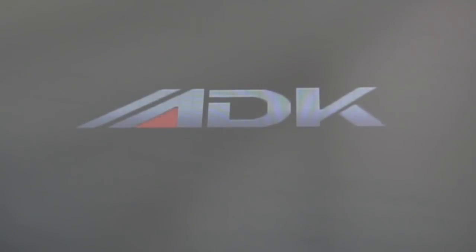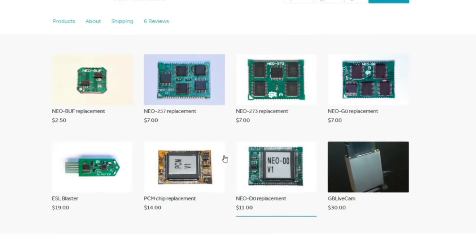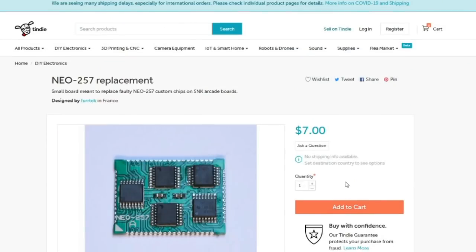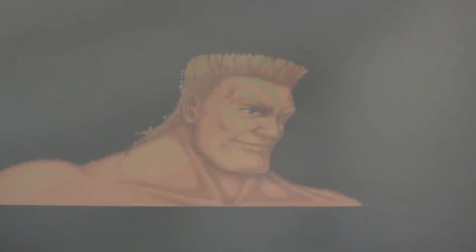Now, if the 257s are bad, I could always source one of those from Firtech, because he has some replacement modern little boards he's created, you know, they've got the relevant chips on there. It comprises, I think, 474257s. There might be another IC on there as well, but yeah, you can buy those from Firtech's store. There'll be a link down below.